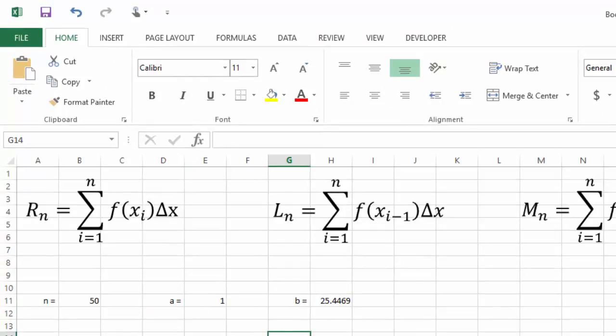The next thing I'm going to do is allow the computer to compute delta x for me. So I'll type in here delta x. I know that's kind of silly typing it like that, but oh well. And I know that delta x is just b minus a over n. So now is one of the first times where I'm actually allowing the computer to do quite a bit for me.